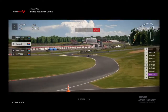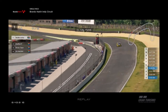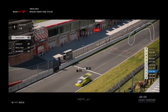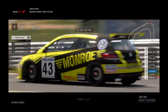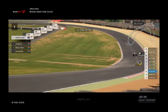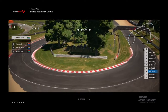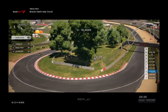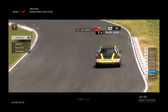Neville had a bad opening test race. We had two fifth places, and he is now running in the front. Again our top runner, who had some good pace, is Michael. We are missing Michael, so we hope to see him in the opening race, and some other guys who joined us in the league who haven't joined us this weekend. GT Legos is also not here. So hopefully they will be back on the track.